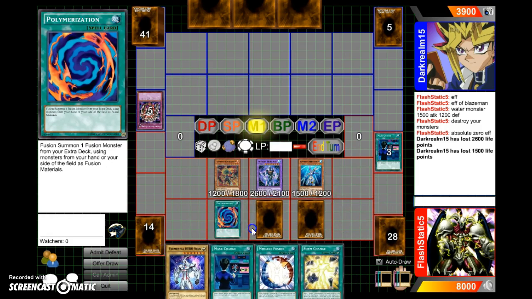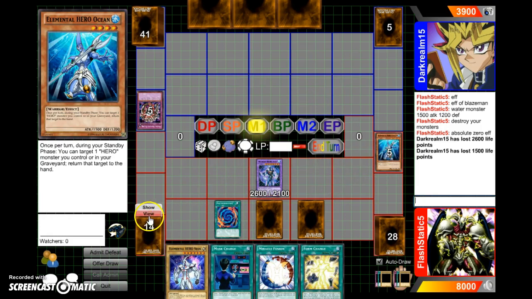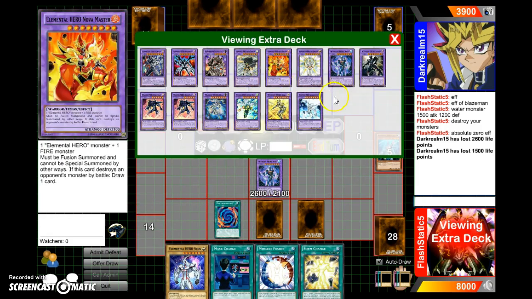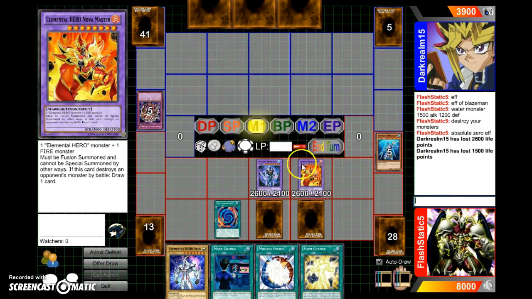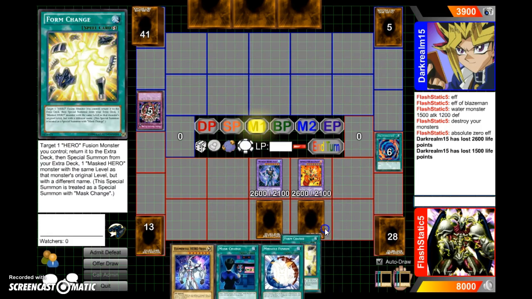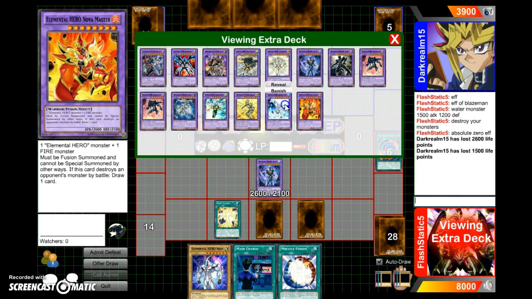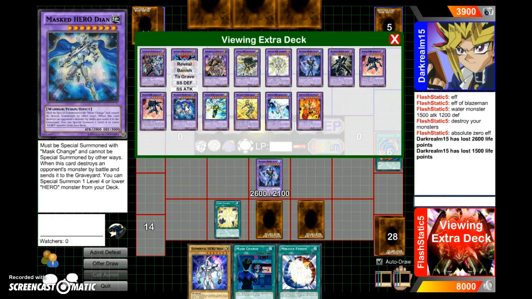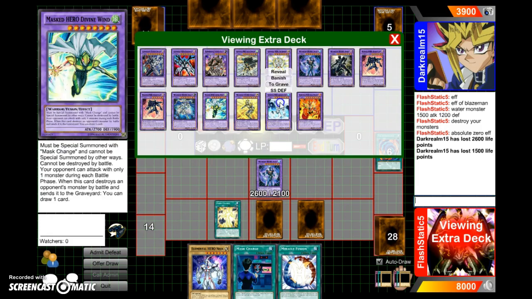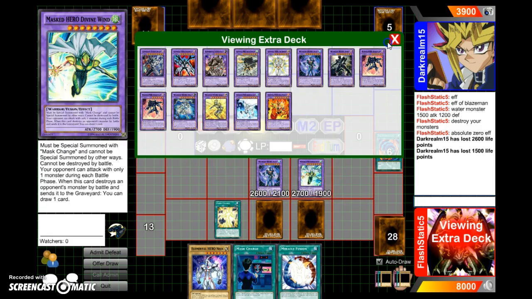I'll activate Polymerization to fuse together my Blazeman and my Ocean in order to Fusion Summon Elemental Hero Nova Master. Then I'll activate the effect of Form Change. Nova Master goes back to the Extra Deck. So I can Special Summon, why not Divine Wind? Just cuz.